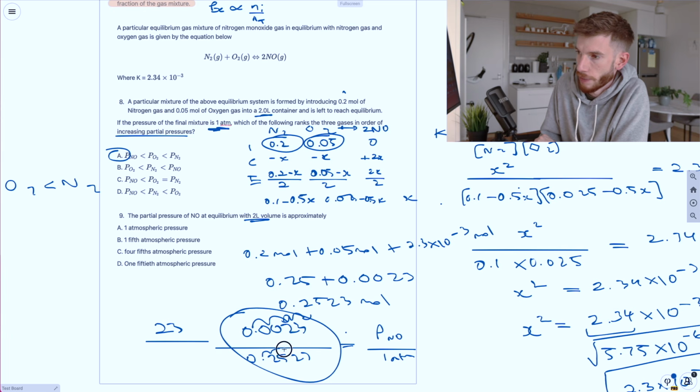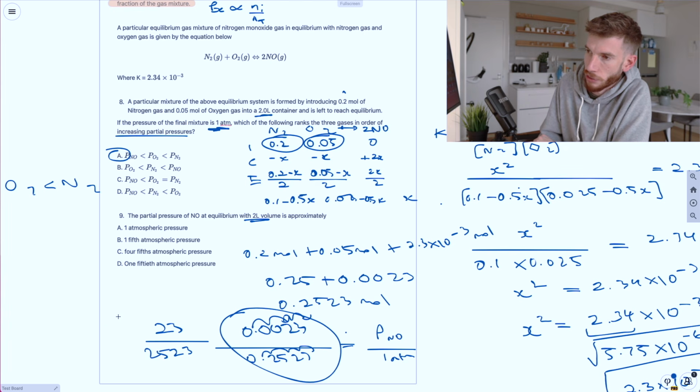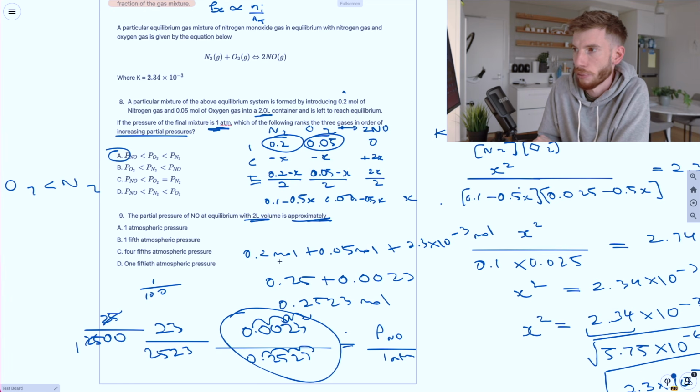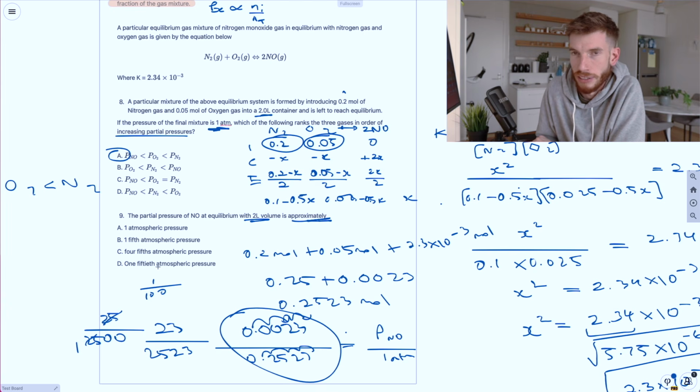Do the same to the bottom, like that. And then just kind of clean it up. So, well, that's like 25 over 2500. It's not really going to matter if you look at the difference between all these fractions. So then the 25 can cancel to a 1. You get 1 out of 100, like that. This does say approximately, right? So I've purposely written it that way just to mess with the answers, but 1 out of 100, we basically go for the smallest one.